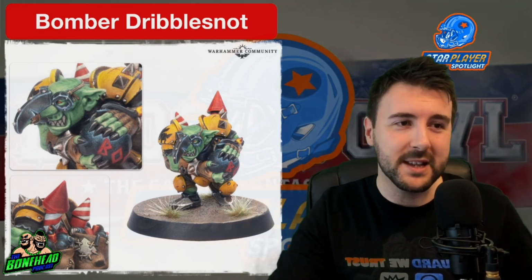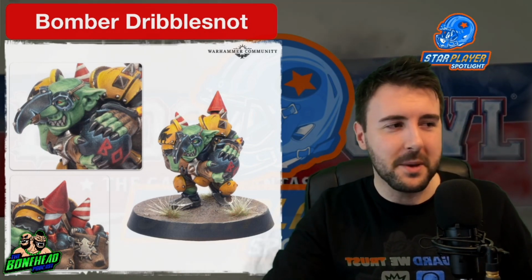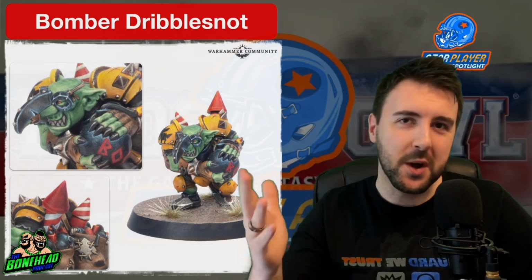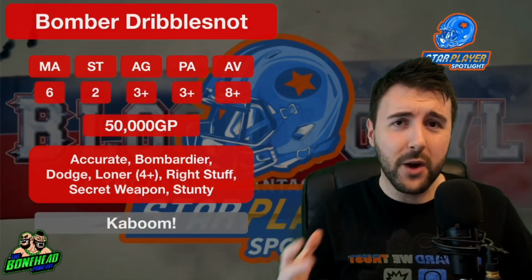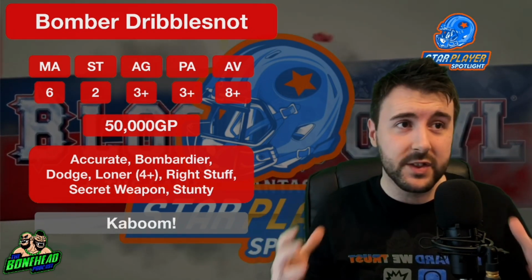So if you're up for a painting challenge, or if you're doing something special for a tournament, just straight up picking up the Bomber Dribblesnot model is a quite cool way to go. Okay, so we've got a very cool star player in Bomber Dribblesnot and an absolute bargain price of 50k. I think this is excellent.